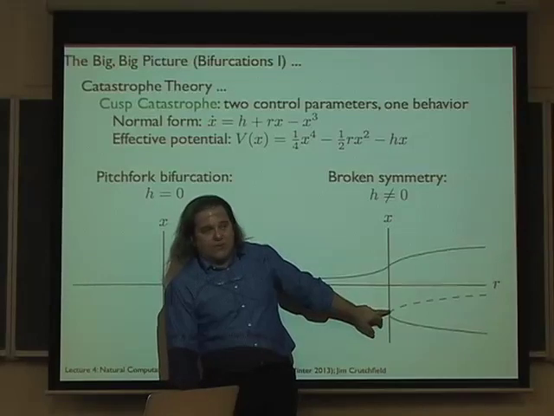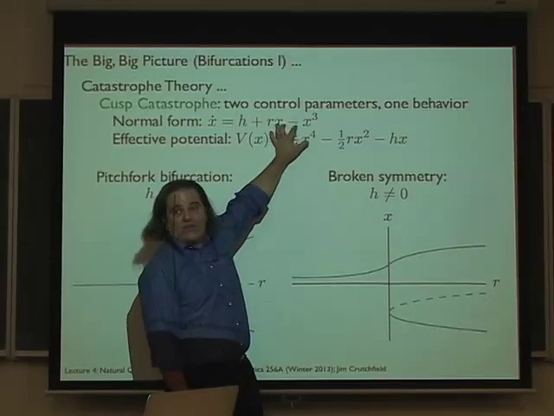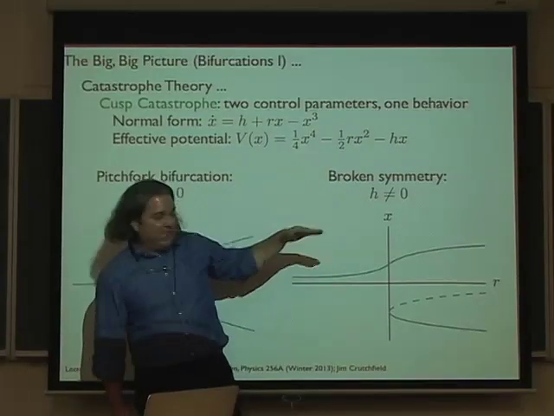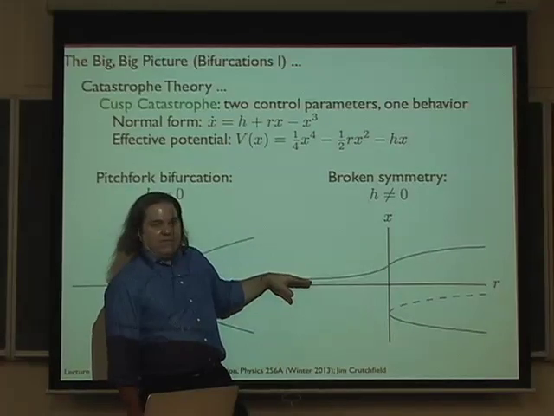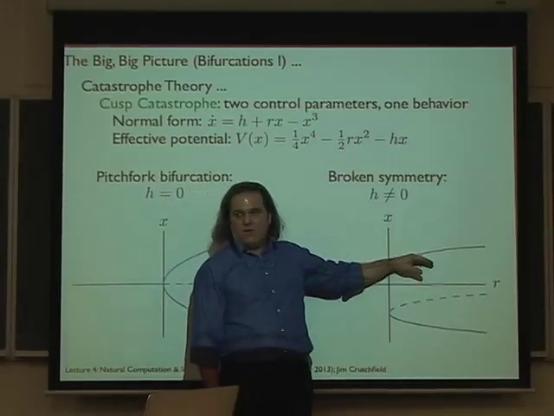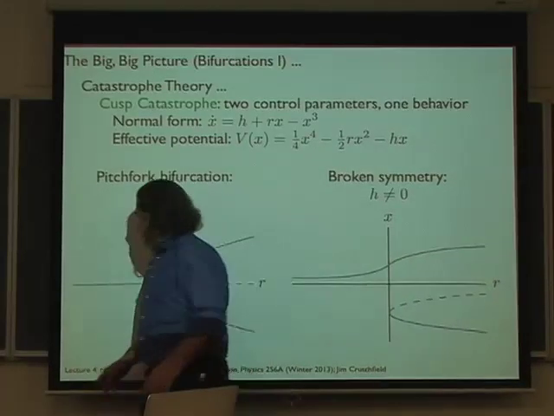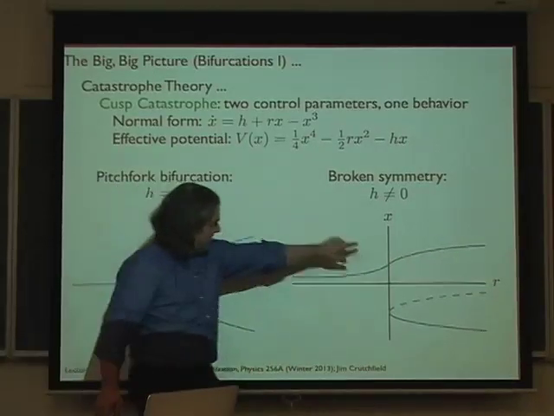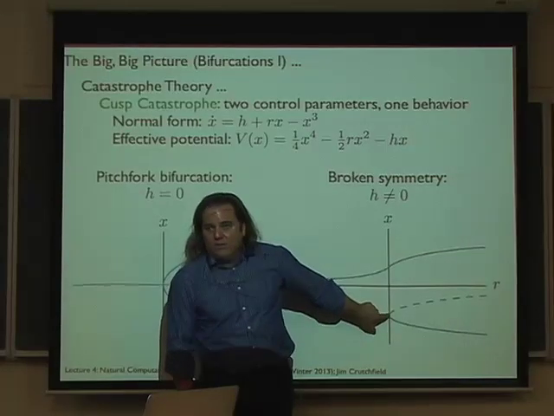And you can go convince yourself of the arguments we've introduced already. If I make h a little bit positive, I can go solve for the x stars that make x not equal to 0. You can convince yourself that now I just have the fixed point near the origin. It just shifts a little bit as a function of r. And then some finite distance away, not arbitrarily, but some finite distance away, a pair of fixed points is born.